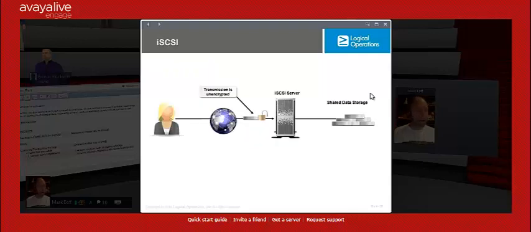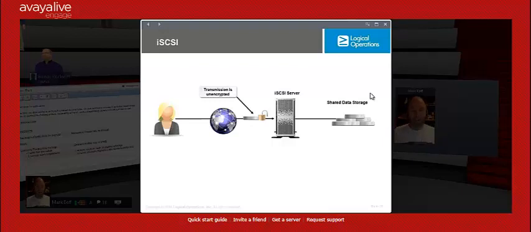I for Internet, and SCSI. SCSI stands for Small Computer Systems Interface. It kind of got its start back in the old Unix days, and it's for hard drives and other sorts of storage devices.